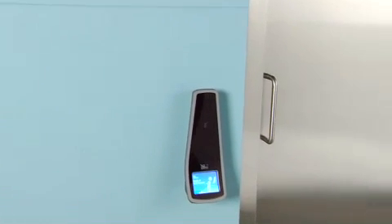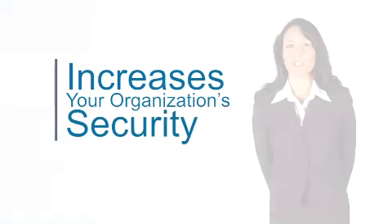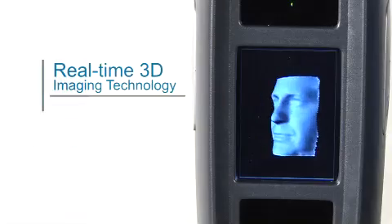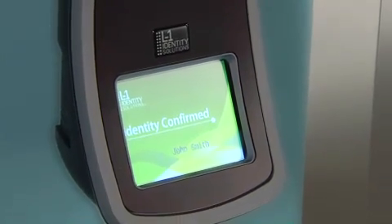The 3D FastPass Face Reader allows enterprises and governments to be sure of who is entering their premises and restricted areas in a way that could not be achieved before. This increases your organization's security by authenticating authorized employees before they enter areas containing valuable assets. Using real-time 3D imaging technology, the reader is capable of sub-second matching using a person's facial structure. The system requires minimal user cooperation. The 4-inch color LCD screen allows for fast and easy face positioning, so employees only have to pause on their way into work for hands-free access.